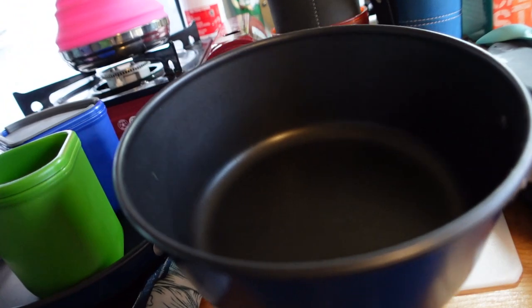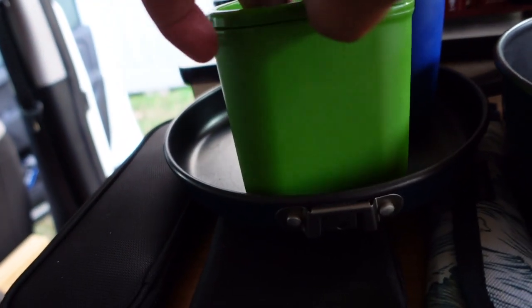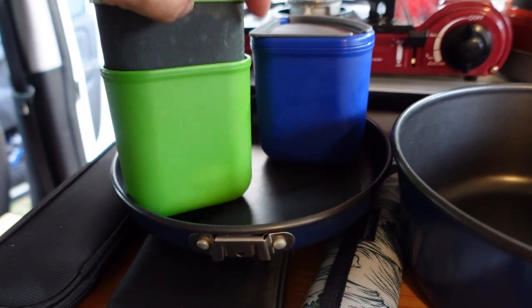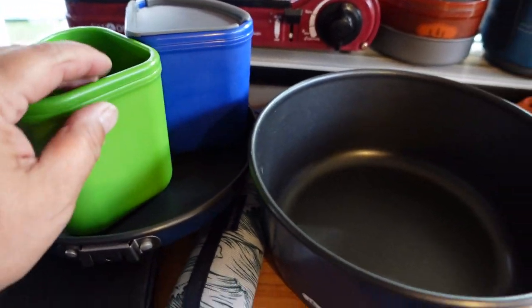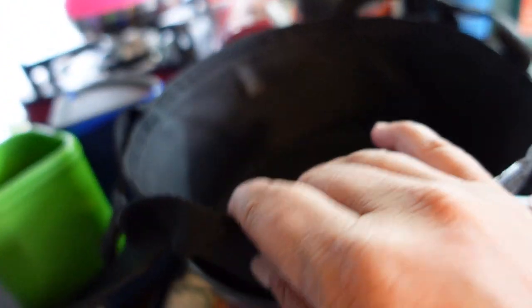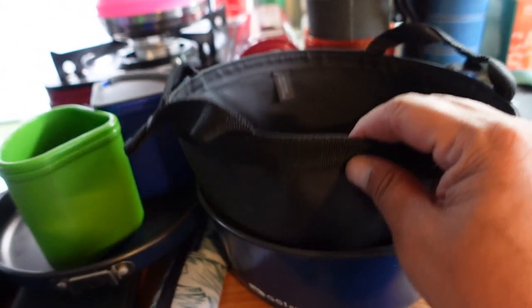The handles also come apart and now you've got a cup and a bowl. The cup has a little insulator, so if you have a hot beverage you won't burn your hands, and then a little bowl. All of this comes down into this one nice little package. If you're outside, this is waterproof, so it becomes a dish bowl — you can wash your dishes in that. Isn't that cool? Let me put this all away so you can see it all put together again.